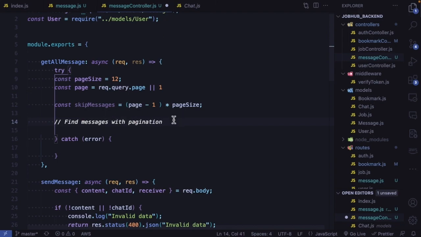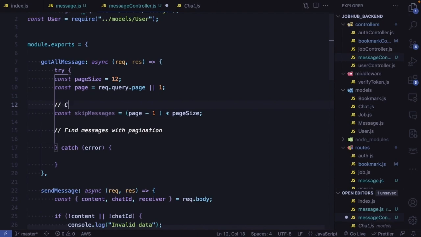Let's just add some comments on top. Okay, let's close this one first. Let's add a comment here. We need to calculate the number of messages to skip. This is the number of messages per page.